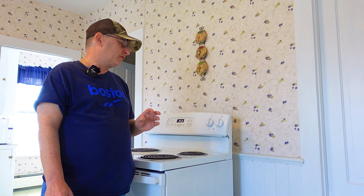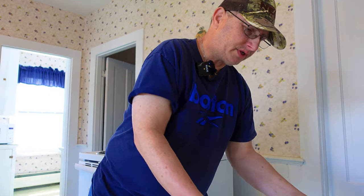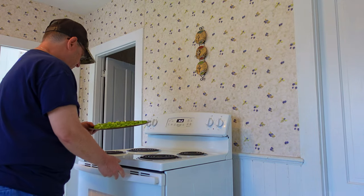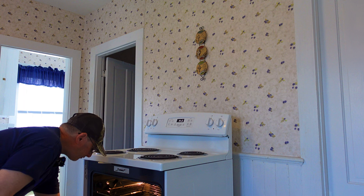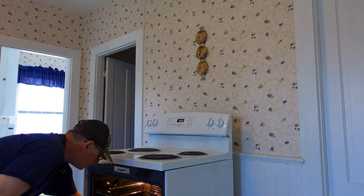You'll have to actually keep an eye on them, because 170 is more or less what you want to start drying your meats at, 170 to around 180 degrees. Typically, if you're going to be drying vegetables and herbs, you want them right around 125 to 130. So I'm going to have to keep an eye on these. And to make the process quicker, I'm going to stick these in while my oven is preheating. I'm going to place these on the bottom rack to make maximum use of the heat as possible. So probably want to check them every half hour.